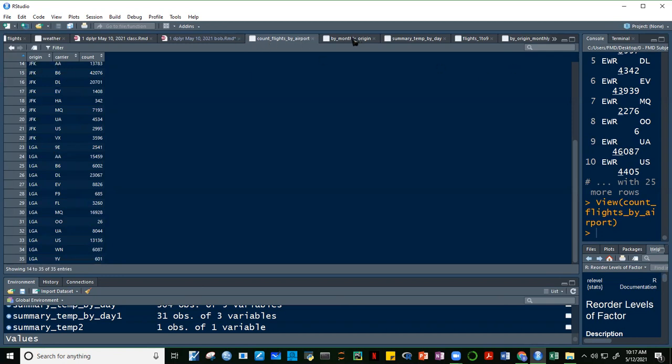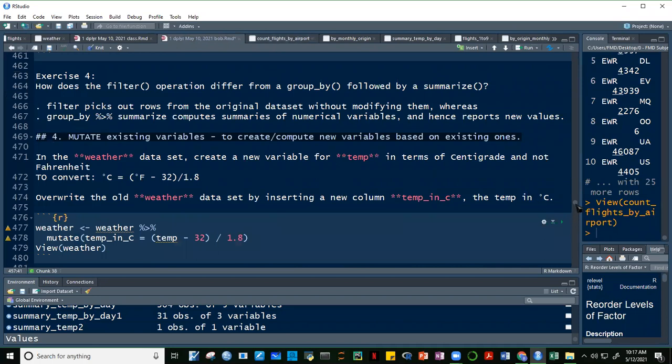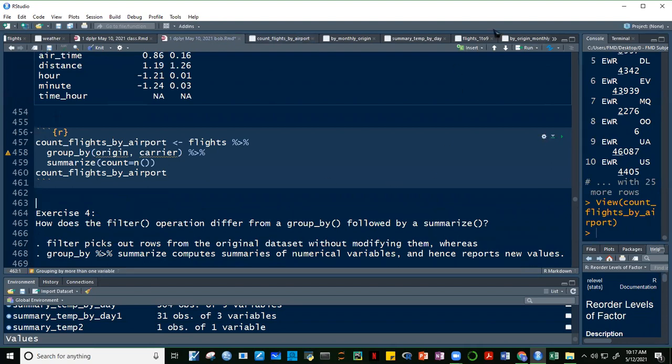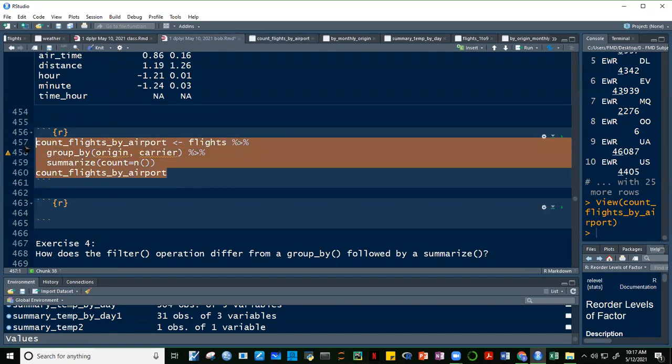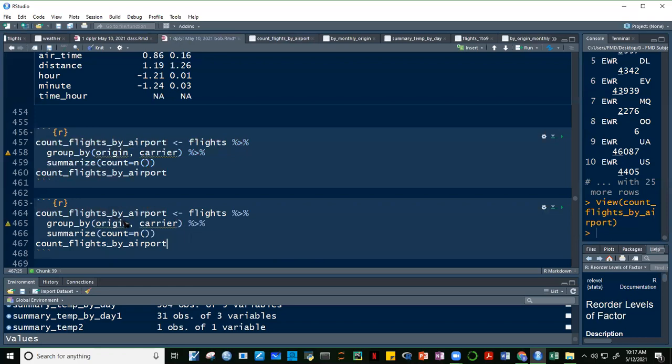But if we want only the carrier, guys, madali lang yun din, di ba? If we want only ilang carriers, then count flights na lang natin. So this is flights. And then group by natin carrier.